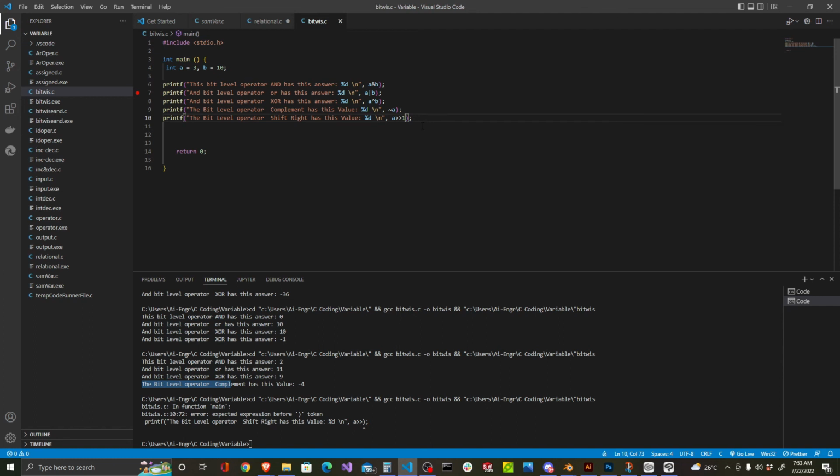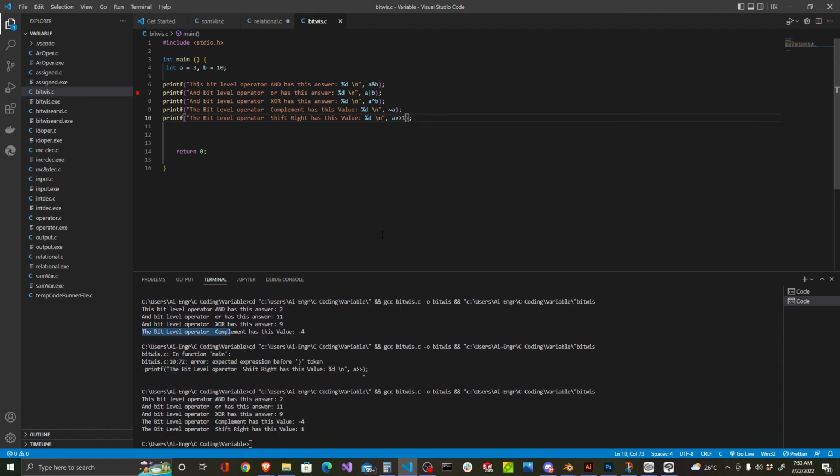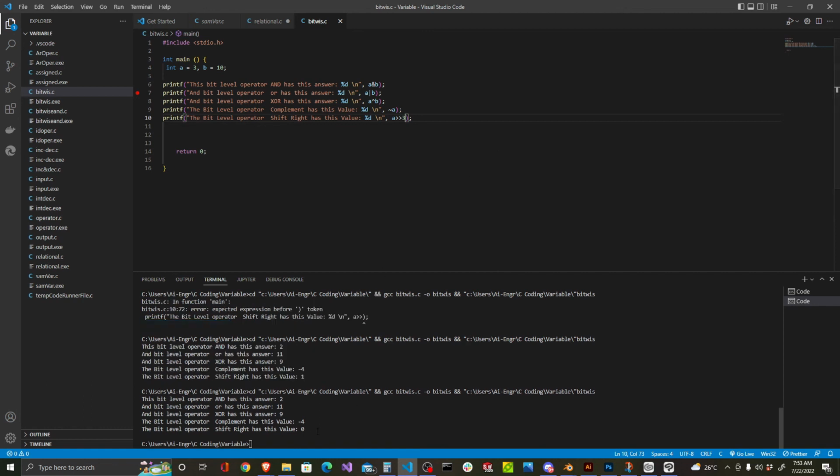We're gonna move it by 1, and as you can see in here, since we move it by 1, the answer is 1, the same with the answer that we have in our tutorial. And also, if we want to move it by 3, this has an answer of 0, so the value is 0. So that's how it works, guys.